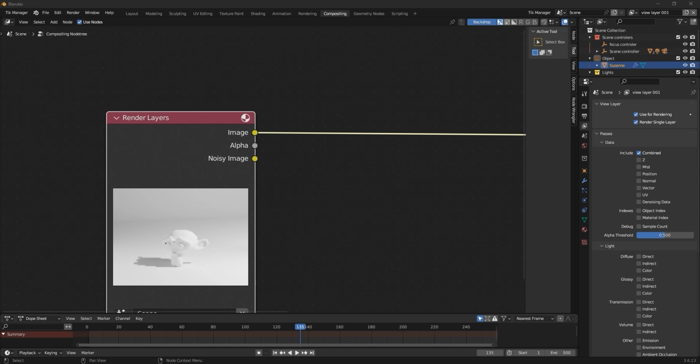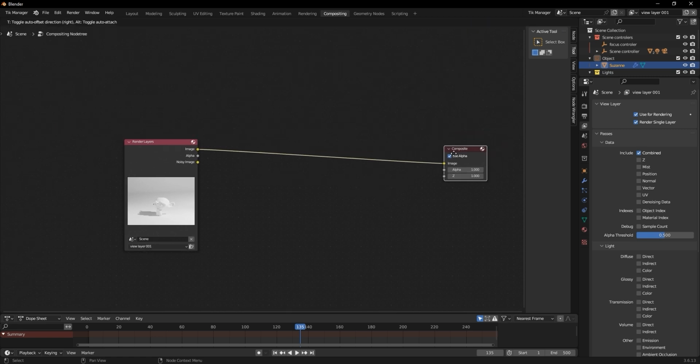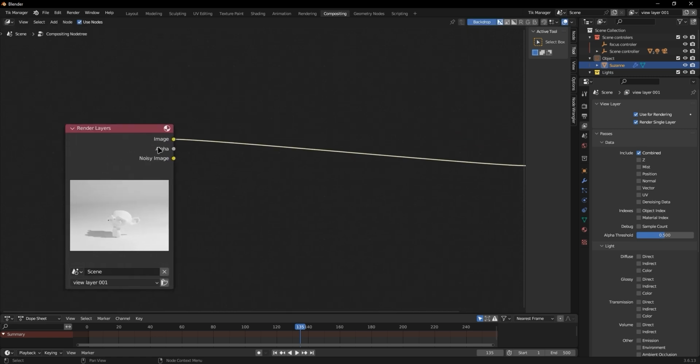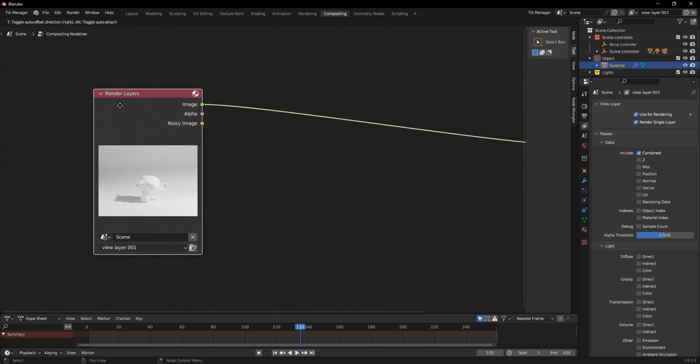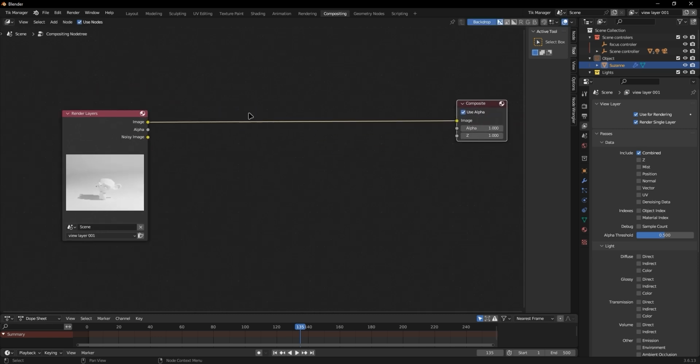But let's say we have already selected one, so it will be appearing here. So you have the image or the beauty shot, the alpha if there is transparency, the noisy data image if you want to have more control over the denoising.